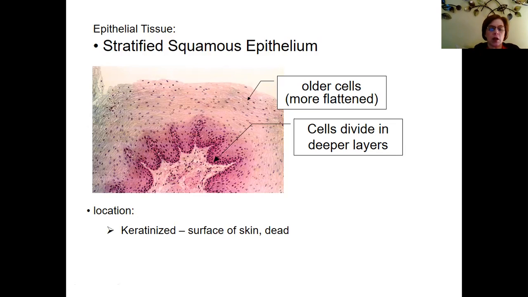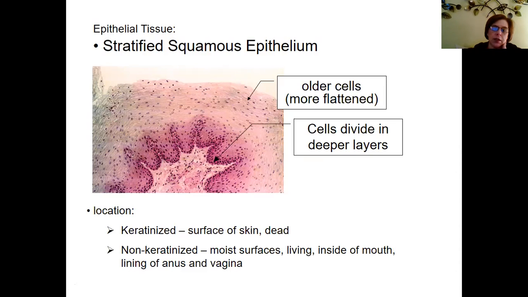All right, so we're going to talk about keratinized stratified squamous epithelium. Say that 10 times really fast first. This is not keratinized. This is non-keratinized. How do I know that? I have nuclei that go all the way up to the top of the tissue, up to the apical surface. If this was keratinized, and I'm actually going to stop sharing, I'm going to pause, and I'm going to get a slide that shows the difference between the two. So let's write all the notes down, and then we'll get some different slides.